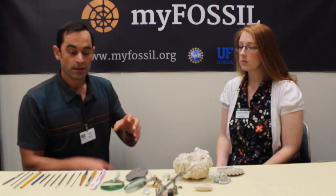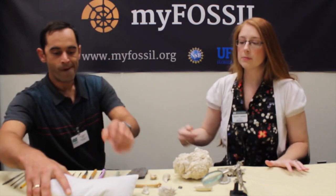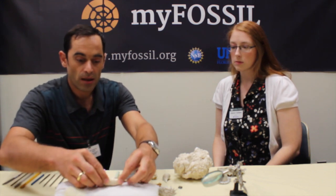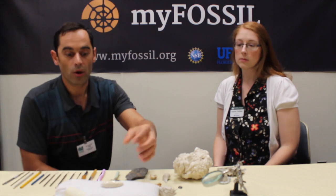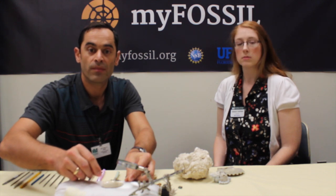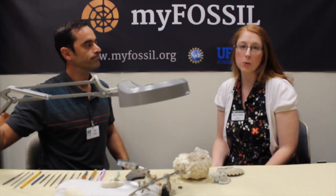It's also very helpful that you place your fossil object on a solid surface so it's kind of fixed. I recommend using sandbags — we have one here. You can easily place your fossil object, like this gastropod shell, in the middle of the sandbag, shake it a bit, push it a bit, and then it's stable. You can use your hands without having to hold the object all the time. If you'd like to do this kind of work frequently, you can purchase either a swan neck or crane neck style magnifier, available at craft stores like Joann Fabrics.